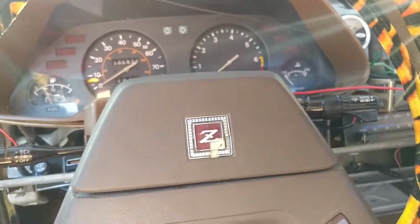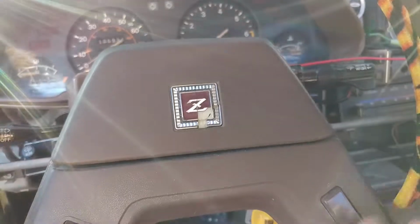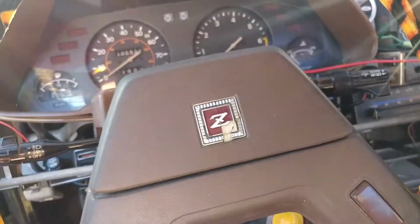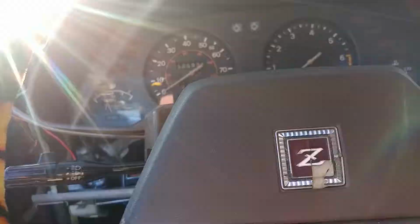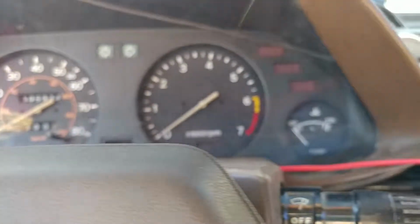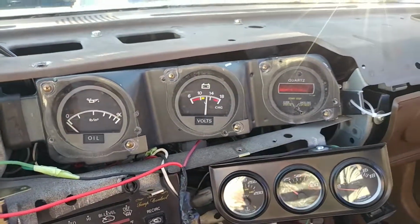And today we're going to be looking at what it's like to own a project car. So I'm in my 79 Datsun here. And here is the dash. It doesn't have a dash cover because, well, it was all cracked and such.